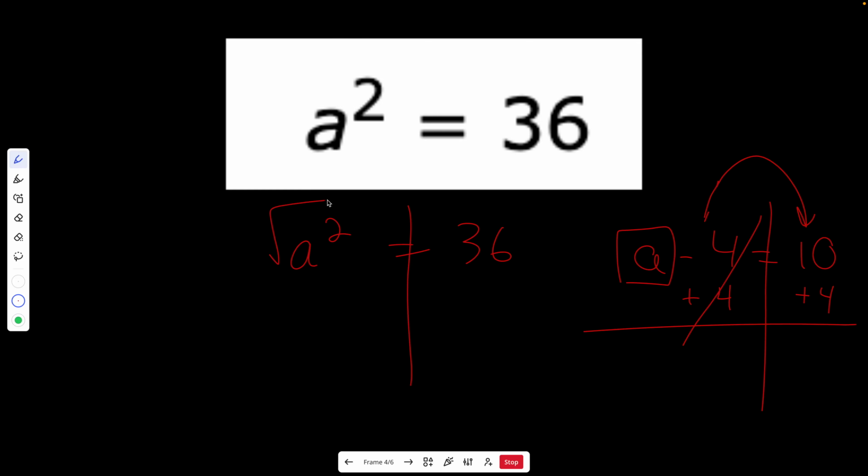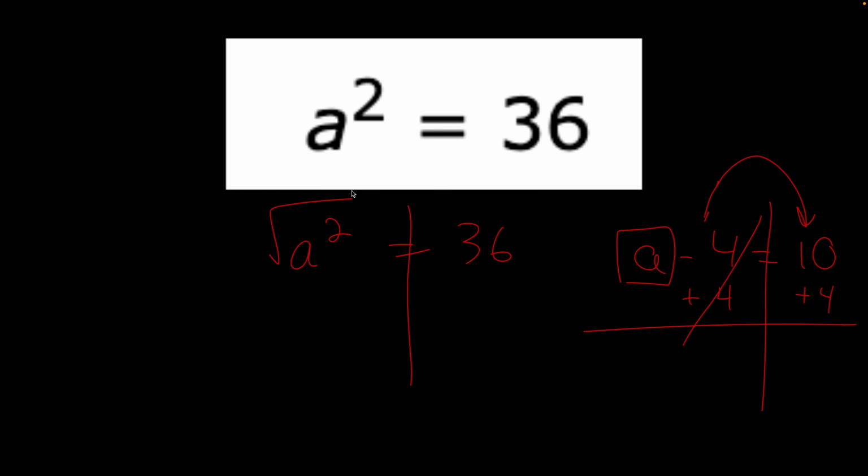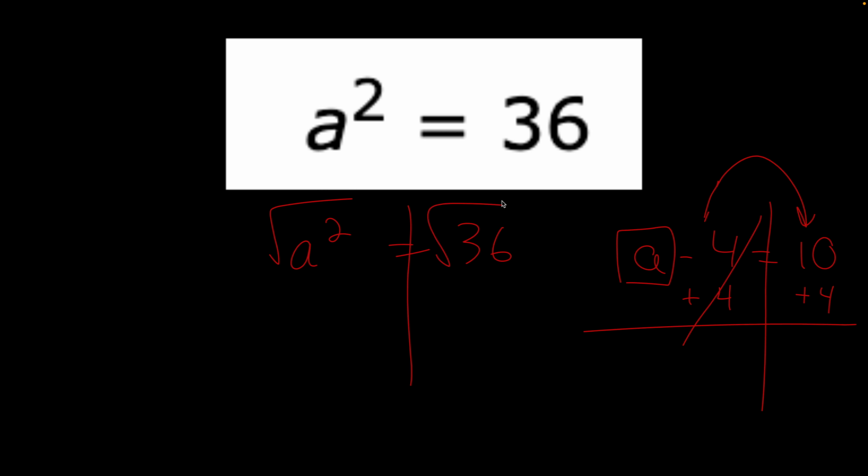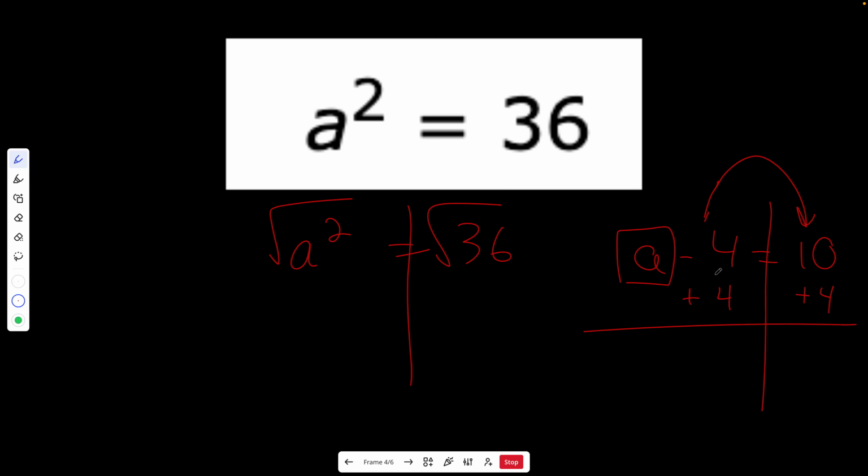So we're going to square root, and remember, one of the rules of equations: if I do it on the left-hand side, I have to do the same thing on the right-hand side, so I'm going to square root over here. Now, let's think back to our earlier example with these 4s. What happens to the 4s when I do the inverse operation? Well, they cancel out. They basically go away. Same thing here. When you take the square root of something that is squared, they cancel each other out, leaving us with a, which is what we wanted. We want to get a by itself.